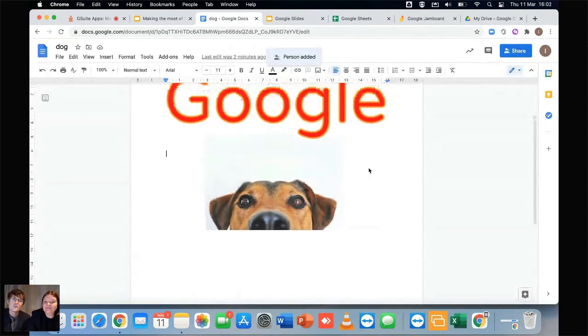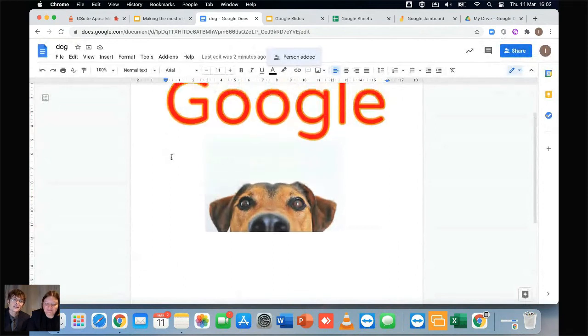And you get a little cursor. The cursor will change color, so they get their own colored cursor, and you can see where their cursor is and what they're doing. It comes in real time onto your screen, and whatever you do goes in real time on their screen. Works really nicely. All our teachers use it a lot for planning.